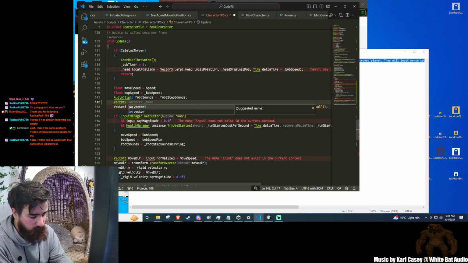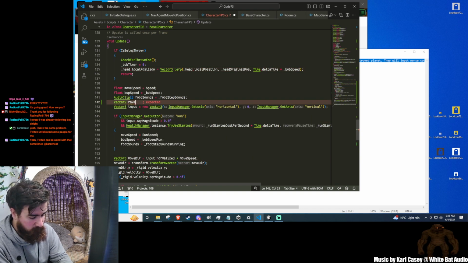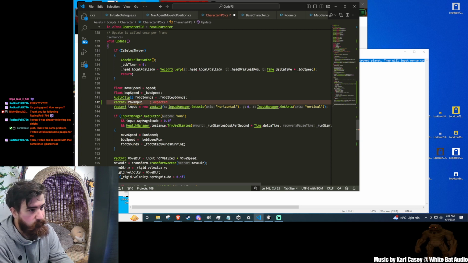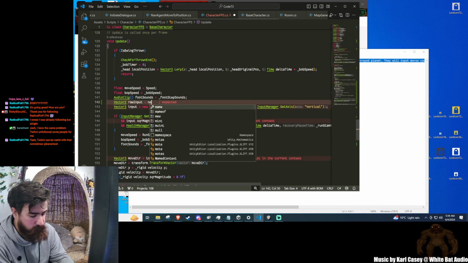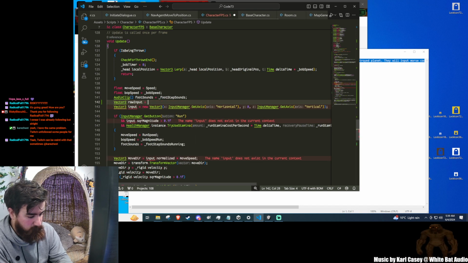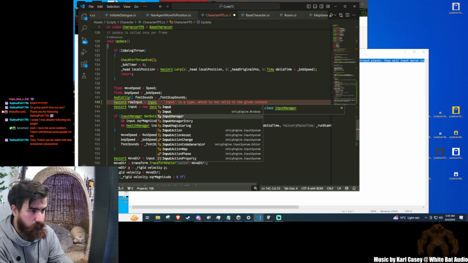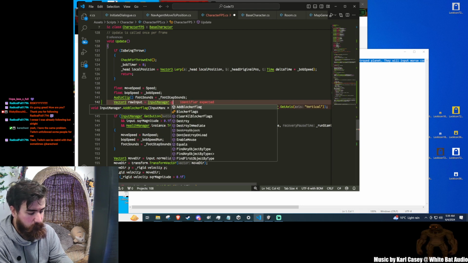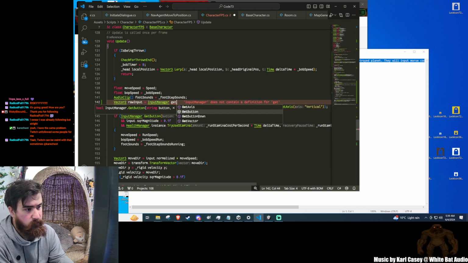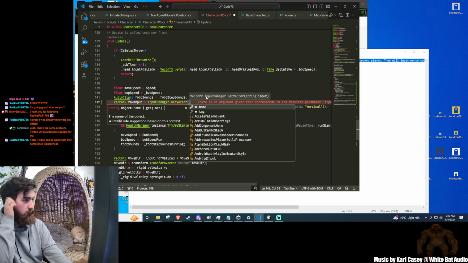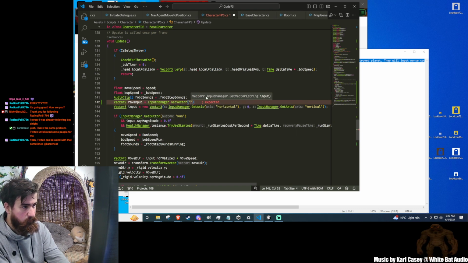raw input, what I'll say. And then we'll go raw input equals new input manager dot get vector, and we'll specify this is move.